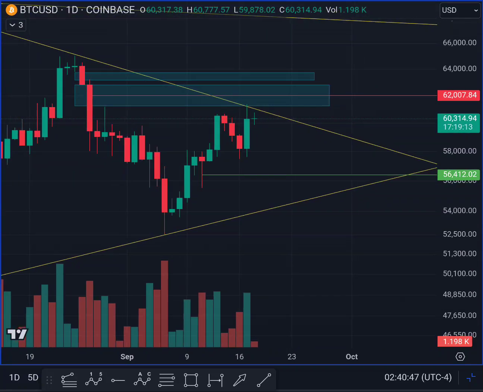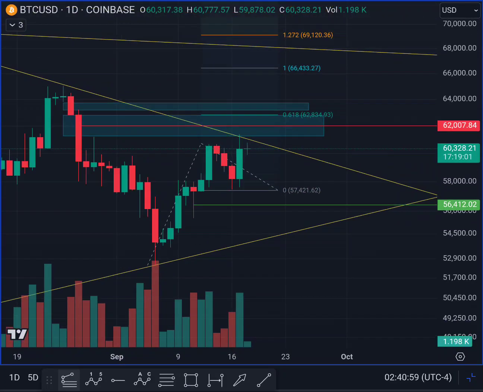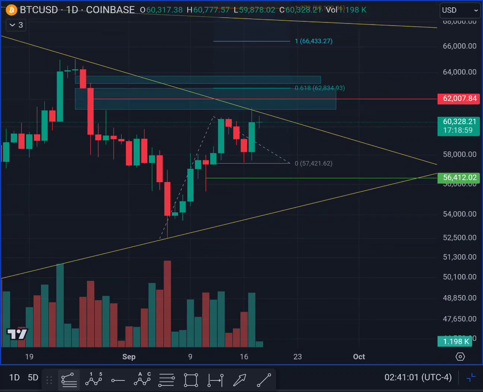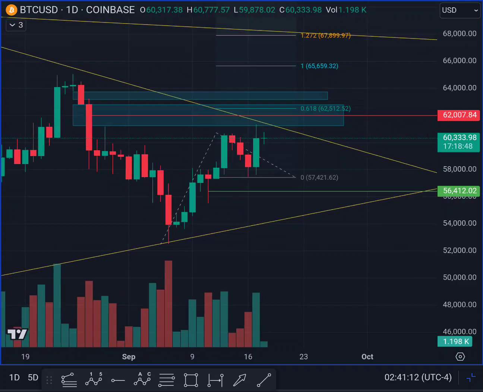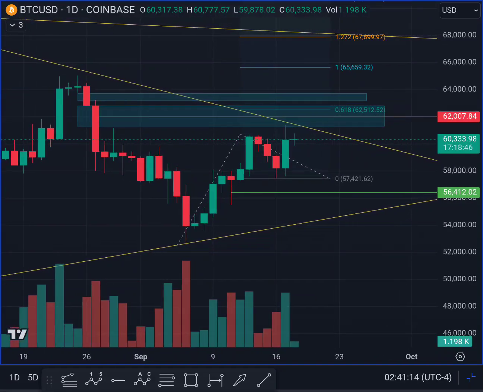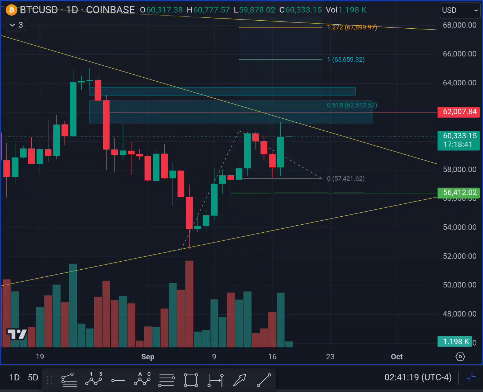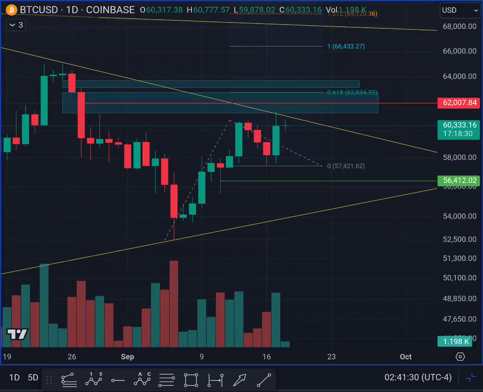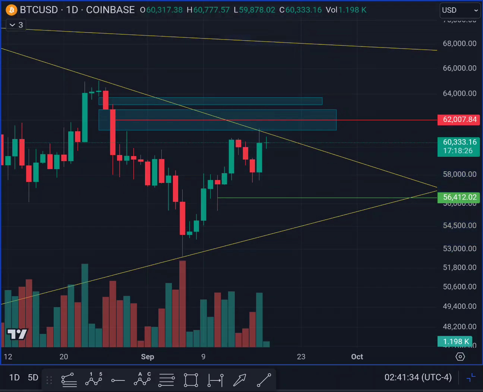And just for good measure, I'm going to take a Fibonacci extension, measure from low to that high, project from the low, see where the 618 lands. And this is in log scale. In linear scale, the 618 comes a little closer to the center of that fair value gap on that candle. And in log scale, it goes up to the top of there. So that could be a target in the future, maybe.